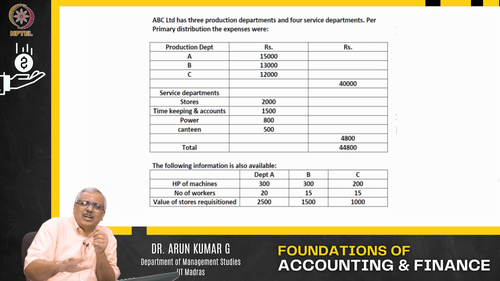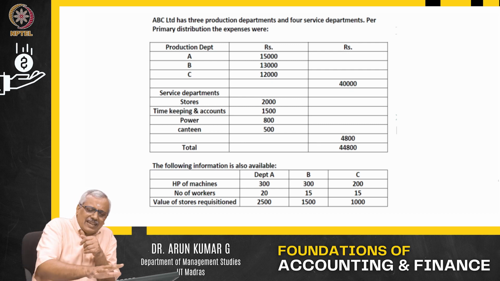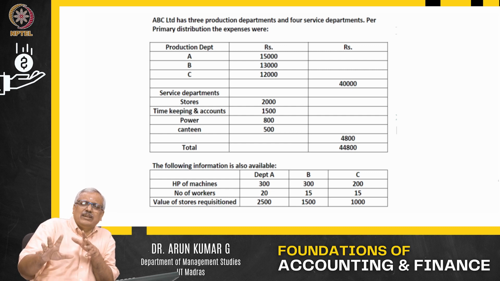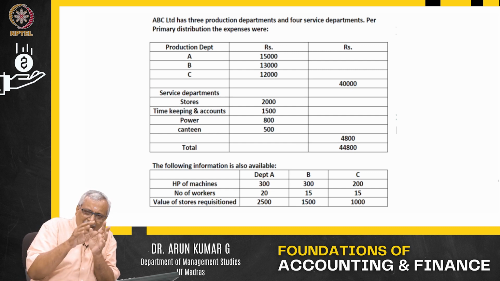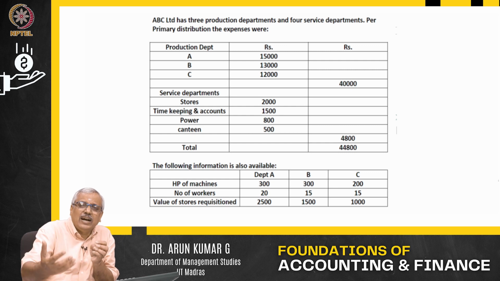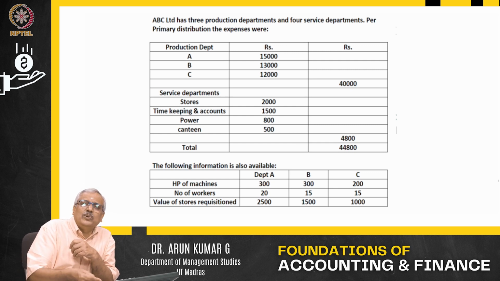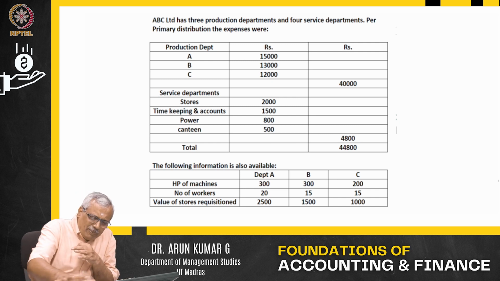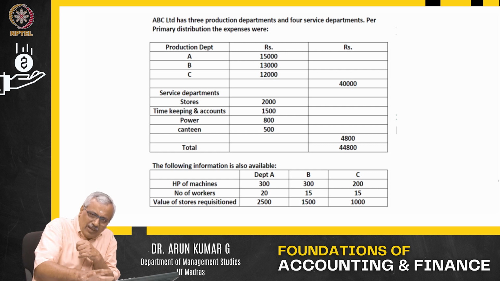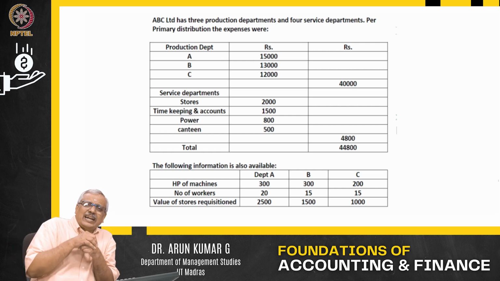Now, what happens? There is always some kind of turmoil in the conventional system. The conventional system uses one of these measures. These are not arbitrary, let me make it very clear, though I use the word. They are based on some basic logic, and they have been adopting one of these measures, and then there is always discontentment, because I may not be appreciative of it, and as I said, value and number can vary. These are the typical problems of a conventional system, but we will learn how the conventional system works before we move into the improvised activity based costing system.